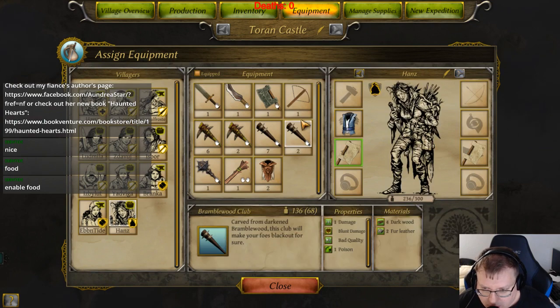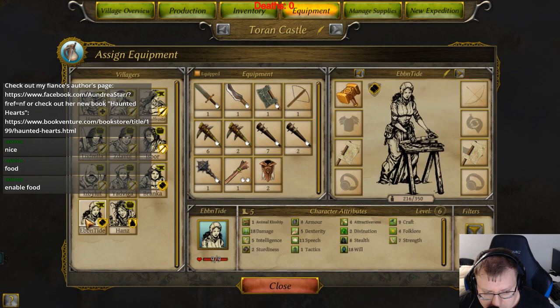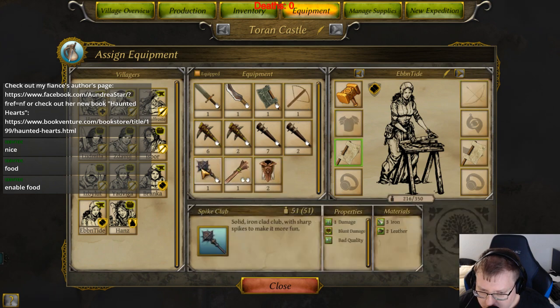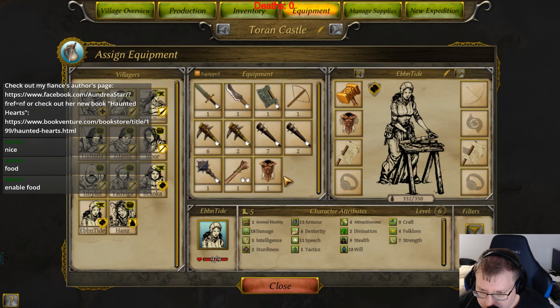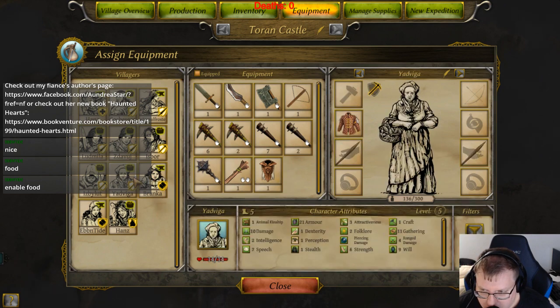Let's throw it on Hans. Nope, too heavy for Hans. Eventide, you are strong enough. You also need armor now that I see that. So instead of that, we're going to give you the armor. Too heavy for Branka. Not too heavy for her, though.